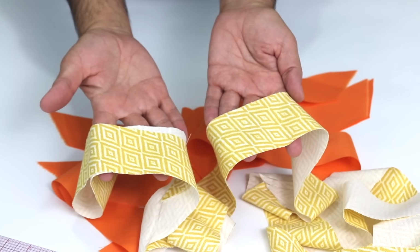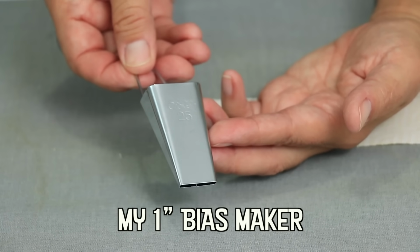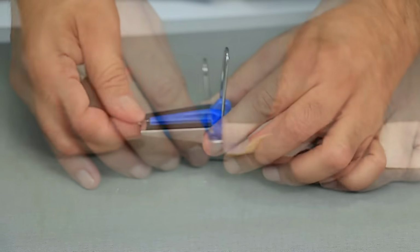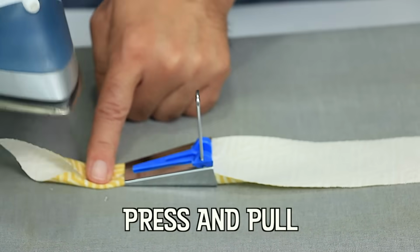Sewing patterns from the 1920s through the 1940s called for pre-made bias tape, often called bias binding. Bias binding was most often used to finish edges, though it could be decorative as well.